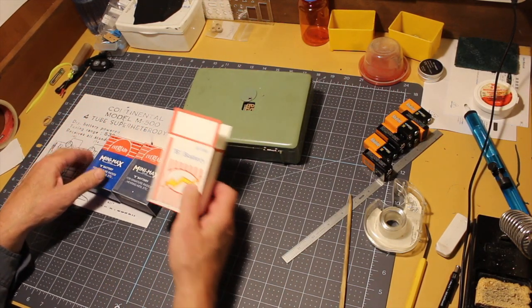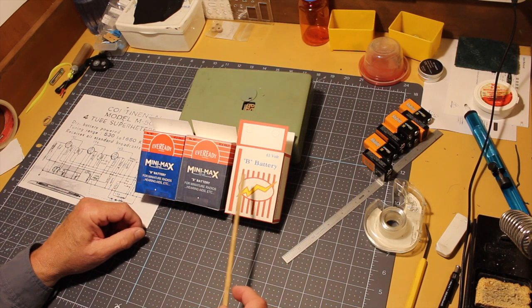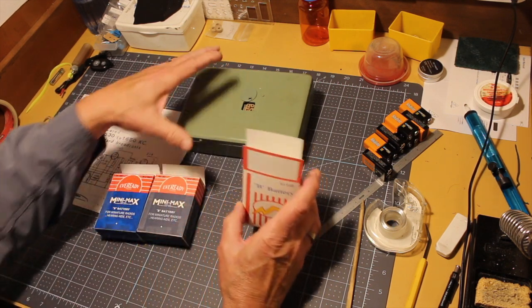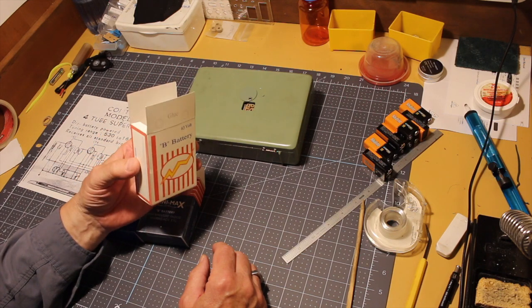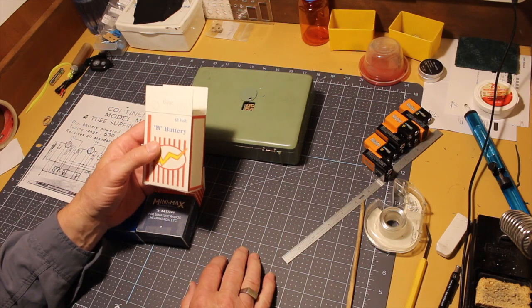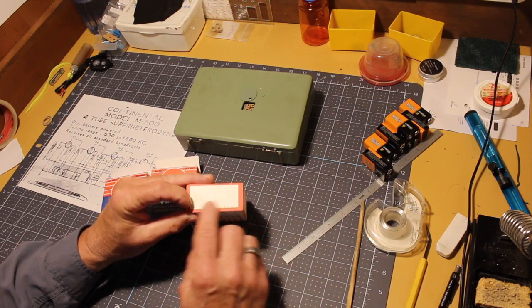So my next challenge was battery boxes. There are a number of layouts for battery boxes on the web. I'll put links below to some of these. This one is a generic B battery box. I printed it on index stock paper. It's just standard, you can buy it at any office supply company. I really like the plan for this. Just cut it out with an X-Acto knife and start to fold it together, and it just comes together beautifully and shows you where the battery connectors are.